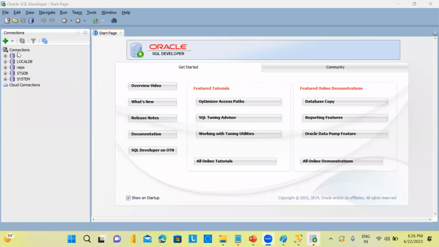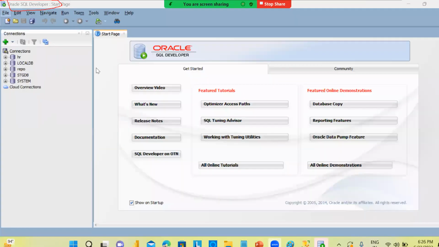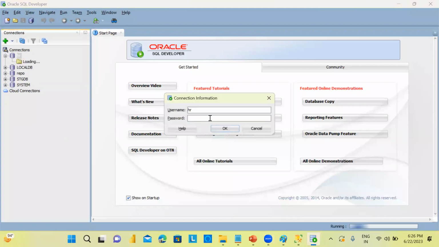It is asking to connect first of all. The tool name is Oracle SQL Developer, for communicating with the Oracle database. So now I am going to connect here. HRDB, click on this, then it asks for the password.